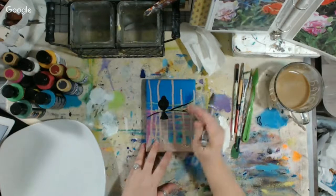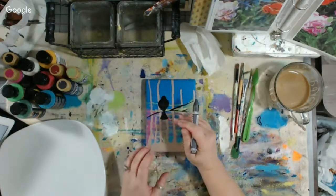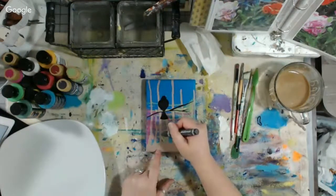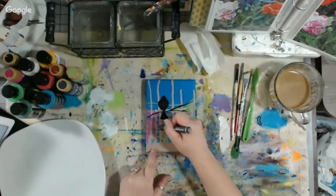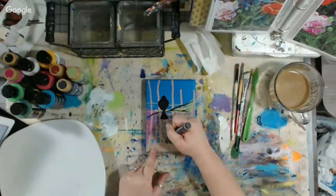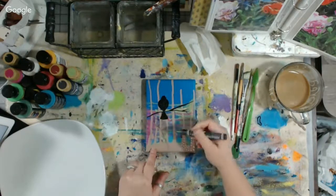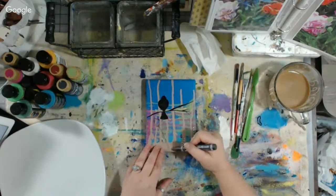So we're going to use our photo as inspiration. We're not looking to copy it because that's what we have cameras for. My daughter's a photographer. If I want a proper copy, I will have her take a photo. But I'm going to map out some shapes with the crayon just to give myself a guide. That doesn't mean I'm going to stick to it. Y'all should know better than that.